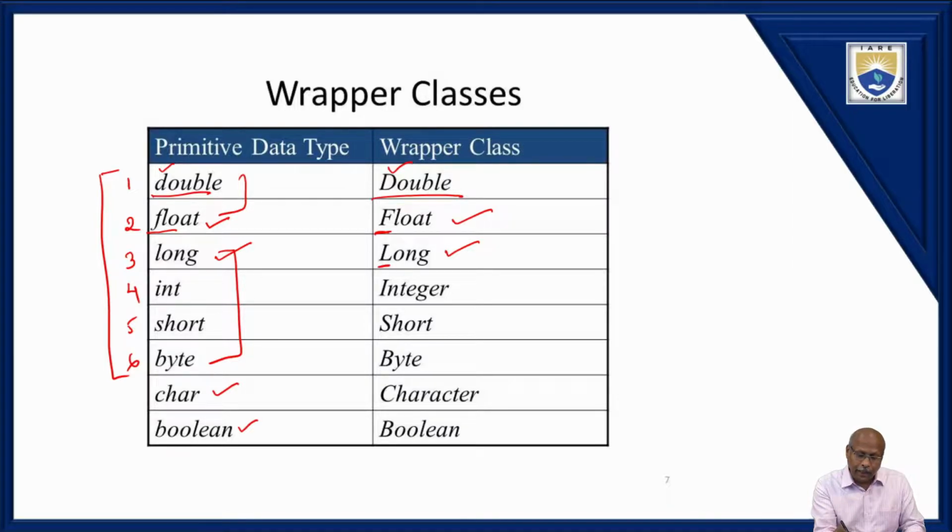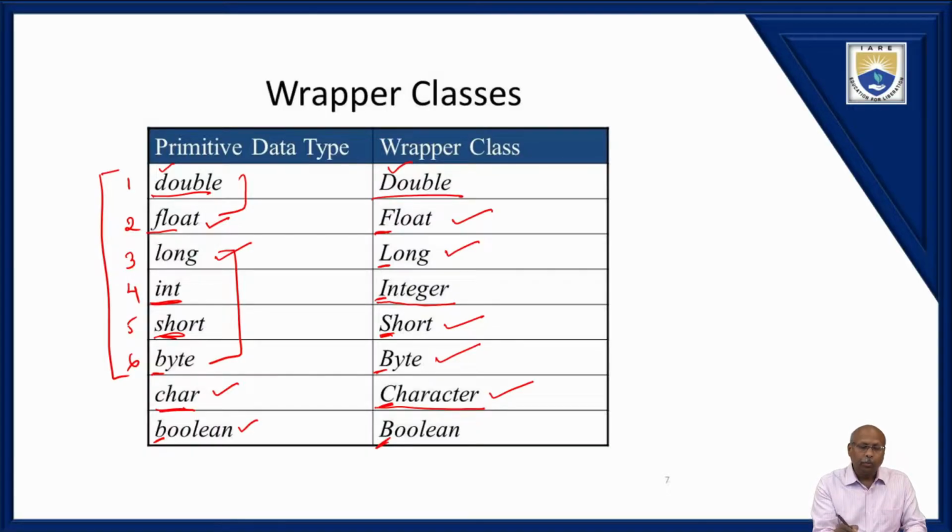Observe here that the first letter of every wrapper class is uppercase. Similarly for int, you have to write the full form, Integer. Here I is also uppercase. So Integer is the wrapper class for the int data type. Similarly short is my data type, here S is uppercase, and Short is my wrapper class. Similarly byte, b lowercase, here B uppercase, and Byte is my wrapper class. Similarly char is my data type, and Character is my wrapper class, where C is uppercase. Similarly boolean, b is lowercase, here B is uppercase.